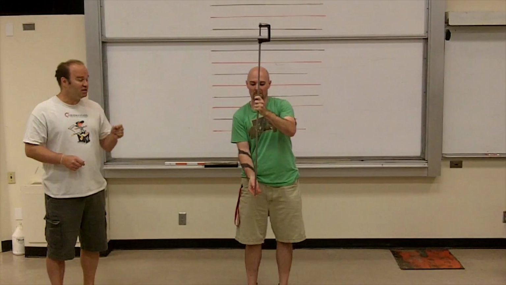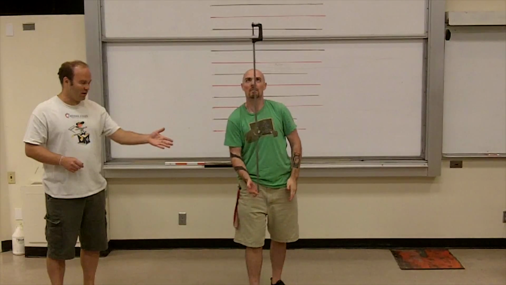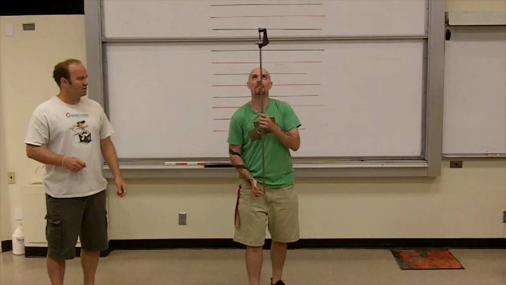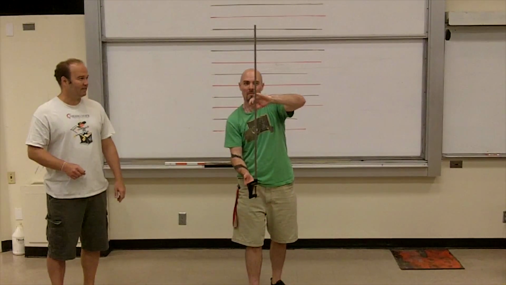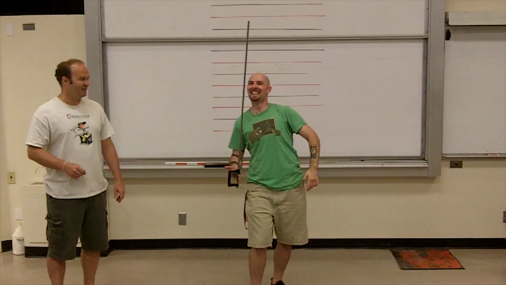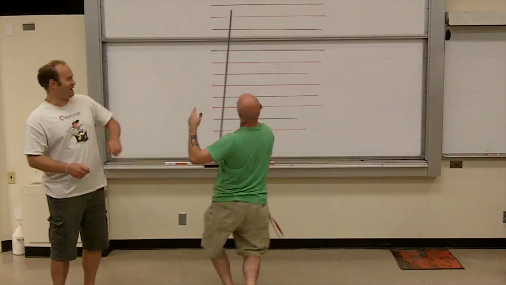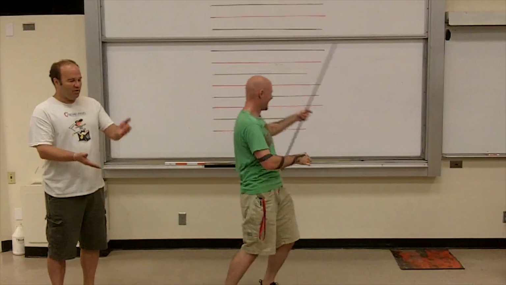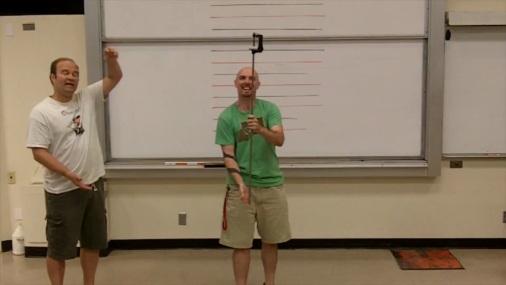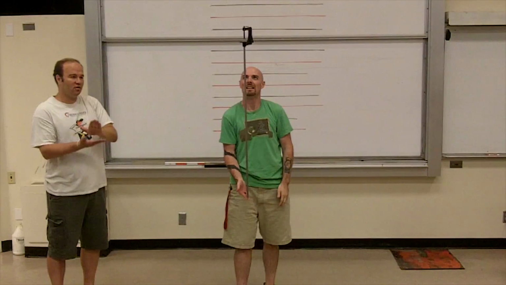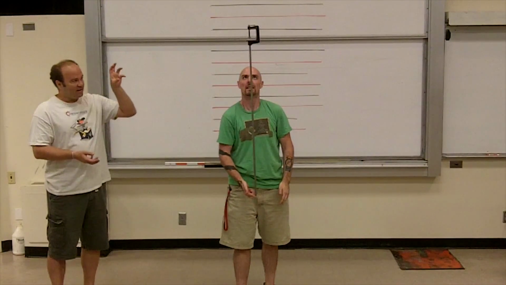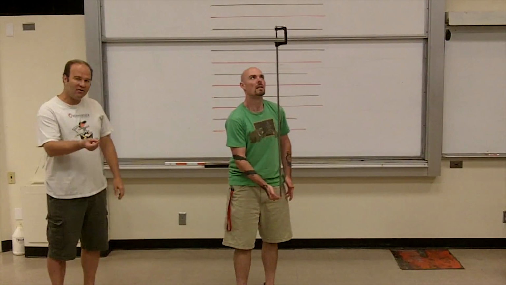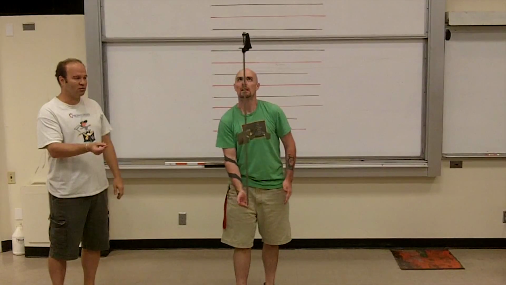In fact, it's easier to balance this way, as Max is demonstrating, versus the other way. So Max is pretty good at balancing it, but he's also okay. So why is this? Well, when you balance it with the mass further away, the object has a larger moment of inertia, because what it's trying to do is rotate out of your hand. And so the mass is further away from the pivot point. It has a larger moment of inertia, so it rotates slower, so it allows you time to catch the thing as it starts to rotate out of your hand.